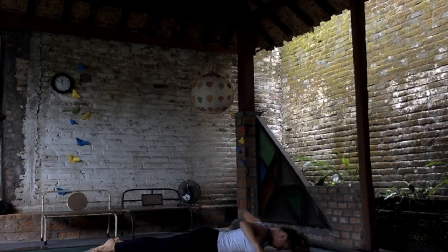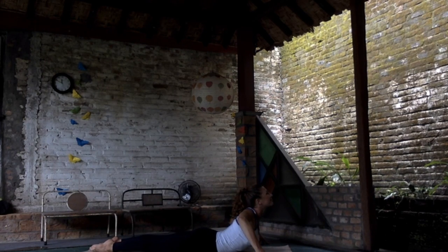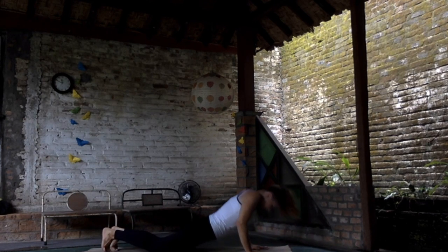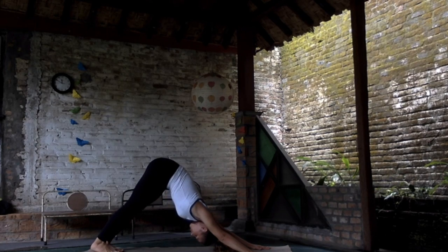Spread your hands wide, head going to the fingertips, squeezing the shoulder blades, lifting up to the cobra. Without releasing the shoulder blades, move the forehead to the floor — keep squeezing them. Exhale, inhale lift the head up — shoulder blades still squeezed. Exhale forehead to the mat, inhale lift and hold — that's really great for the shoulders. Relax your hands, place the palms onto your shoulders, go to the kneeling pose and from here to the downward facing dog, Adho Mukha Shvanasana.